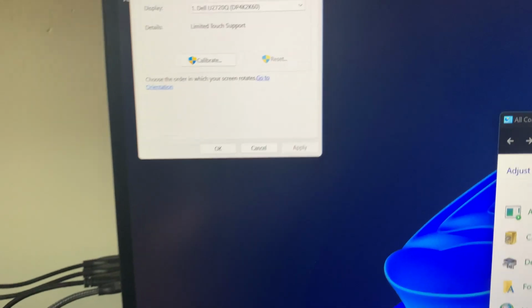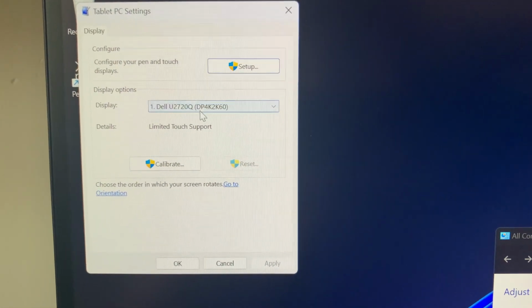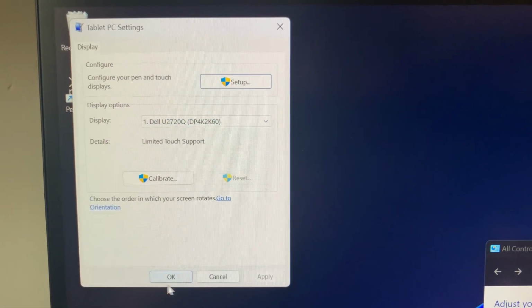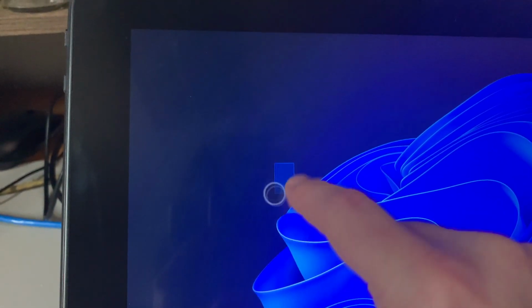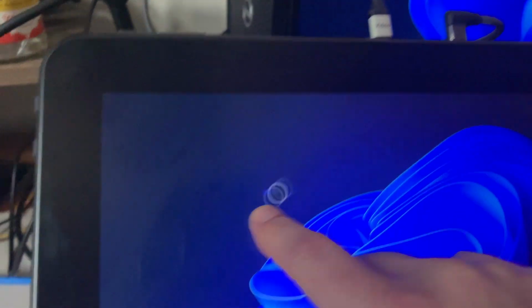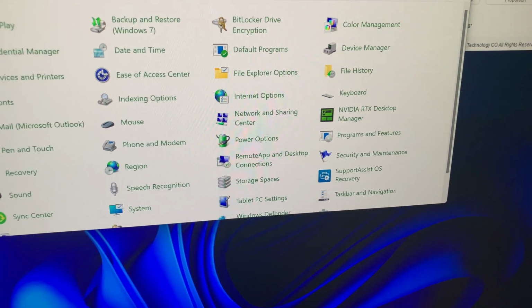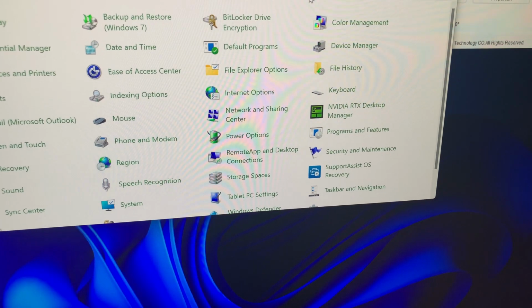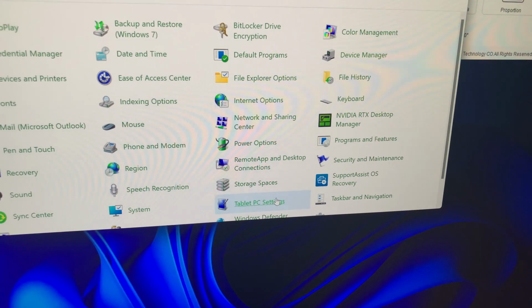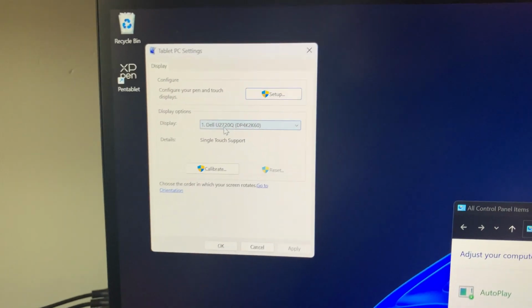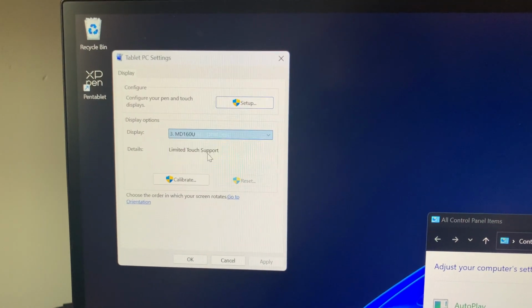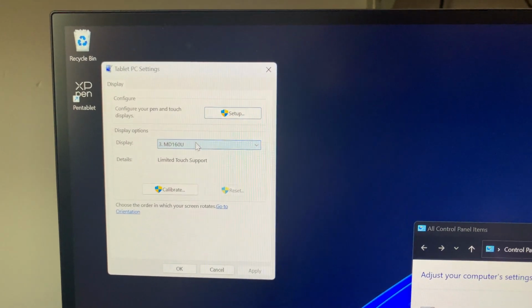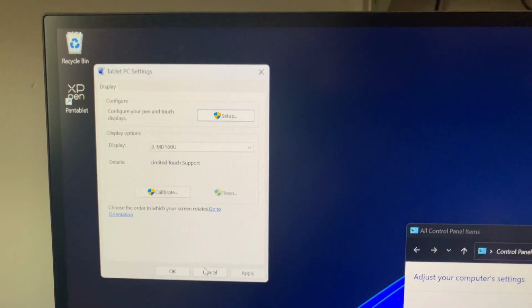And now, it should now recognize, well, once I save it, let's find out. Now, touch is working. It's not on the wrong screen. If I go back into there, it should, oops, there it is. I'm taking a leap of faith here. It should now be correct. Single touch, so that's not right. But it does see limited touch support on the tablet itself, which is really what I want.